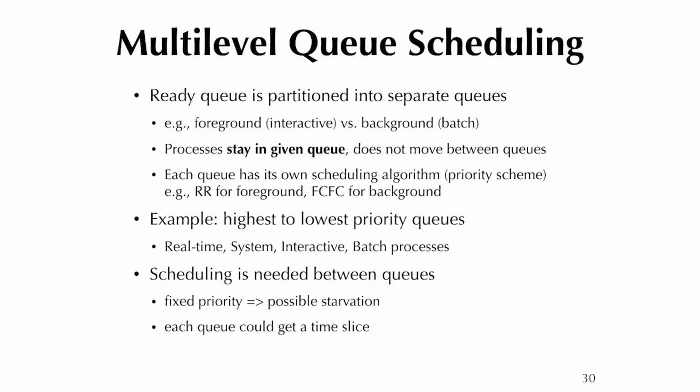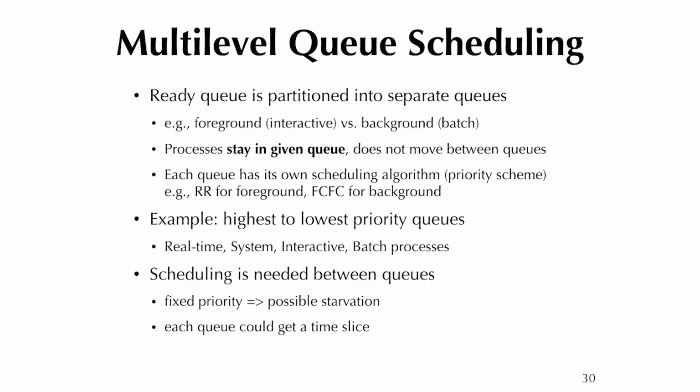One example given in the book is your ready queue could be separated into one for real time, one for system tasks, one for interactive jobs, and one for batch. Real time will always get highest priority, so you schedule the real-time ones. If you don't have real-time ones to do, then you go down to the next one, the system ones. And of course, you can cap the utilization of each queue, so that you don't starve any of the lower priority queues. And then within the queue, you can prioritize all you want.